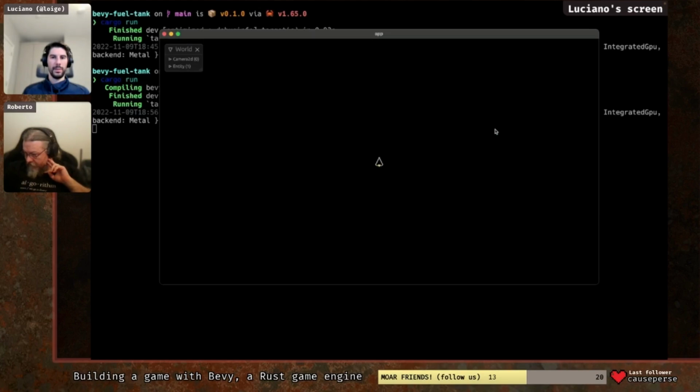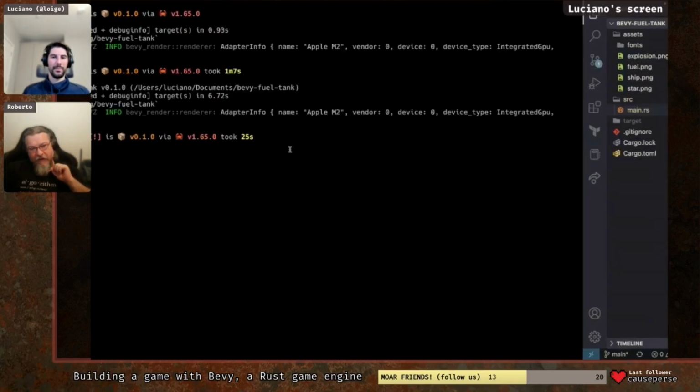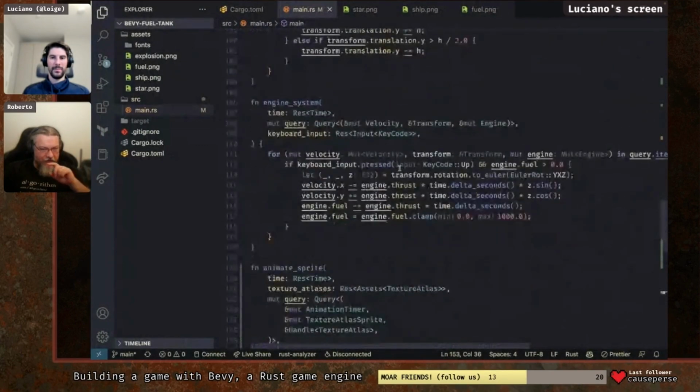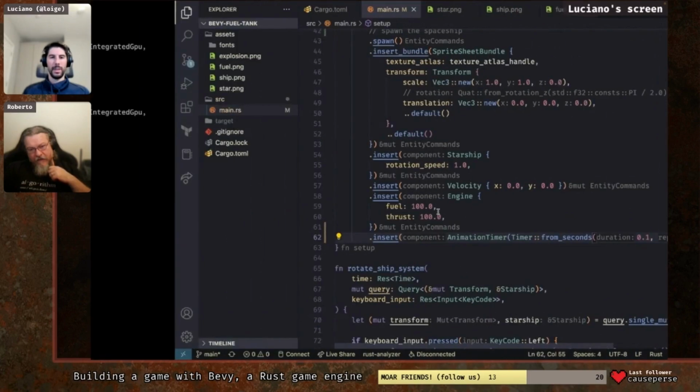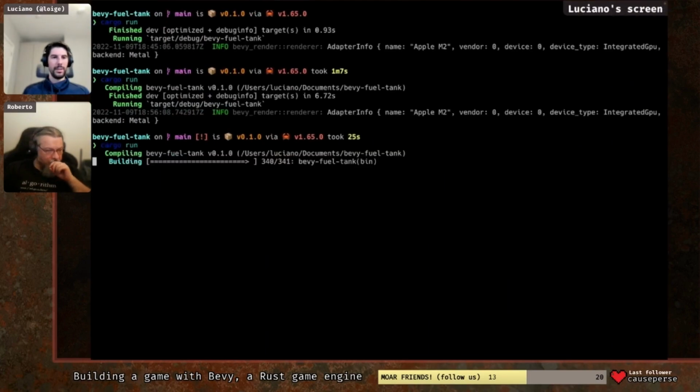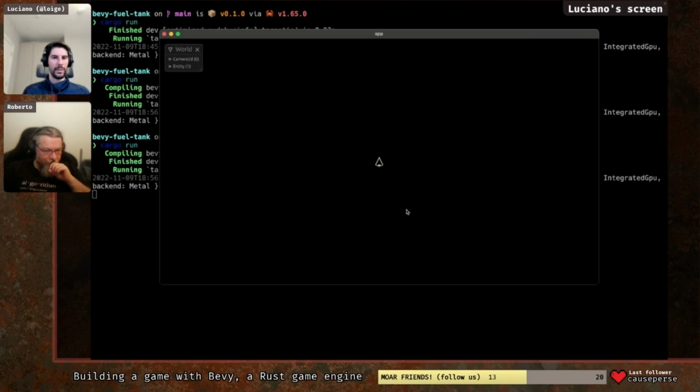Oh, compiling. Okay, that seems to work. I don't know if you can appreciate the animation because it's a bit small, but it is visible, and it is slow. I mean, try to make it 0.1. Can you change it from that? No, because we didn't make it inspectable. The animation timer, we didn't make it inspectable. Let's run it this way, and then we'll try to make it inspectable. Okay, this is a bit faster.